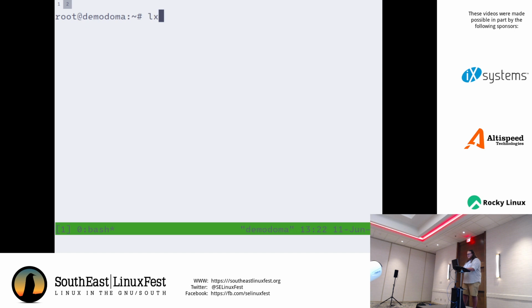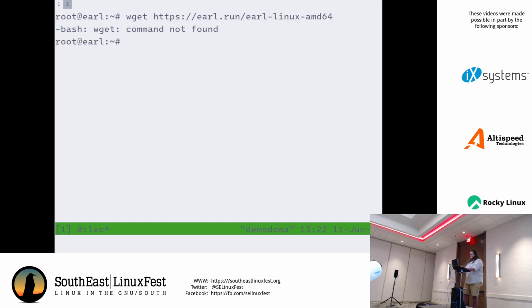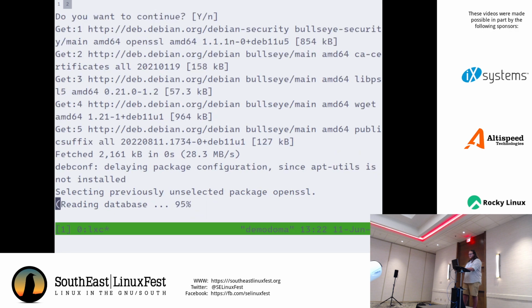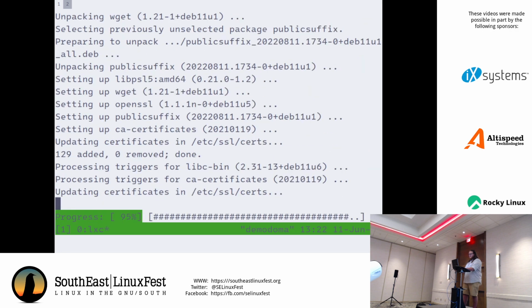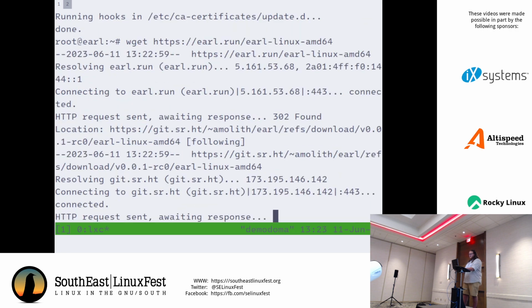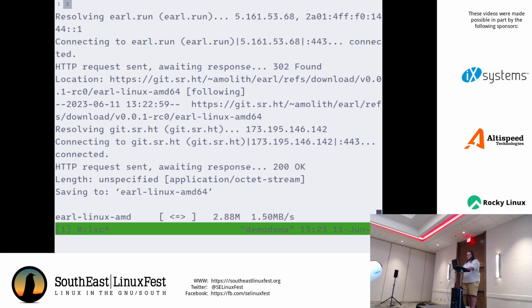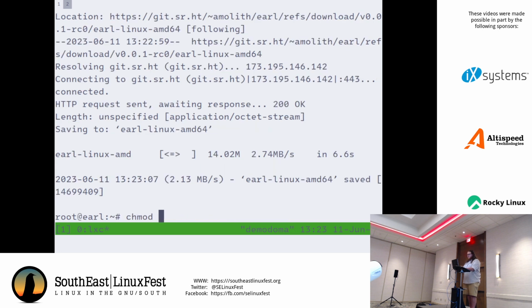Get in tmux again, shell into URL, install wget. Grab that binary I mentioned. Make it executable.